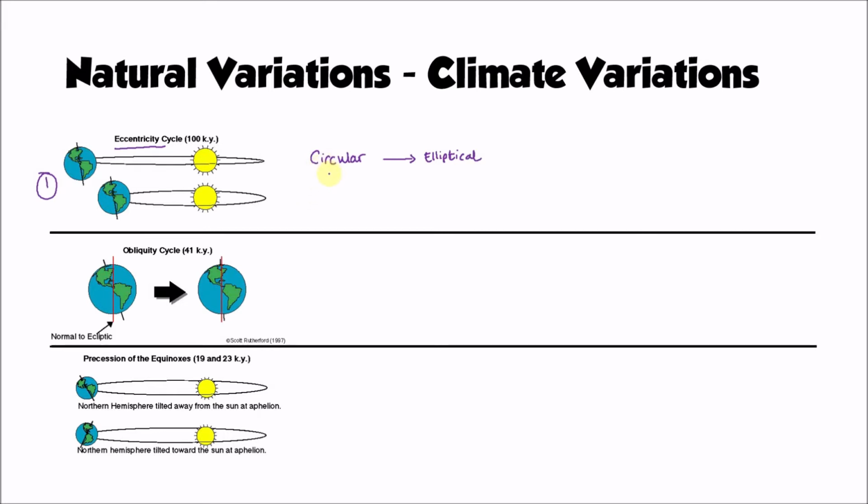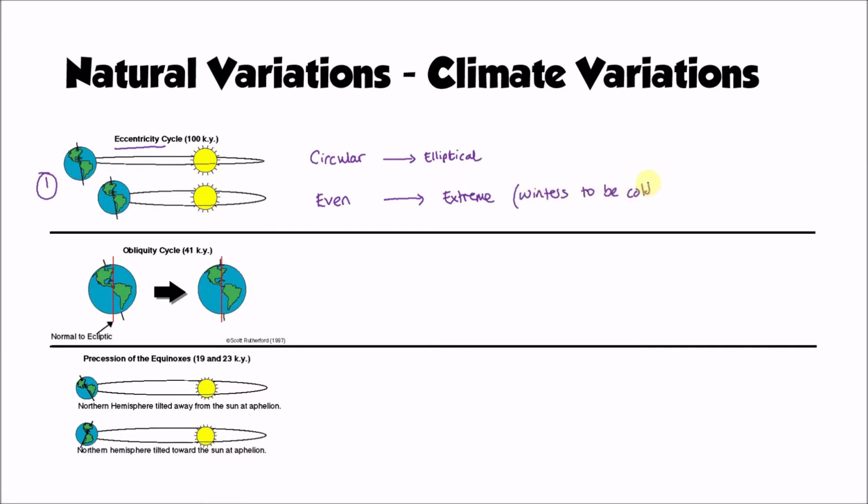Where the Earth's orbit is more circular, the amount of time that the Earth spends close to or further away from the Sun is relatively even. So we tend not to have really, really cold winters or really, really warm summers. The difference between summer and winter is less pronounced. When the Earth's orbit is elliptical and a little bit more stretched out, the Earth actually spends more time further away from the Sun than it does closer to it. So the Earth's climate becomes a little bit more extreme, and in particular it causes winters to be very cold.